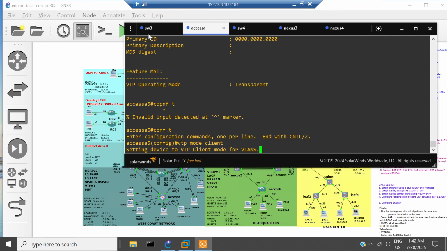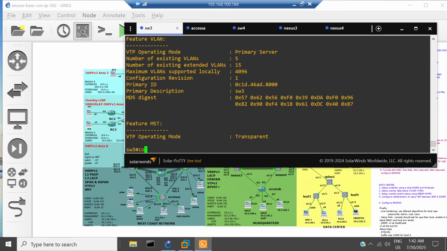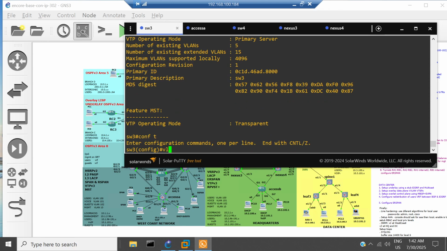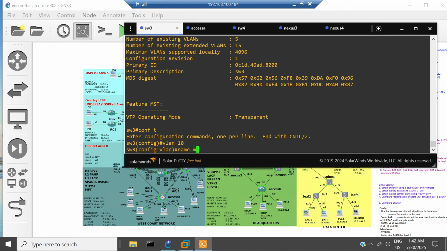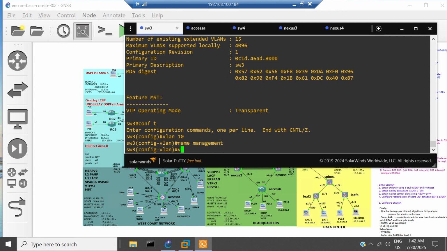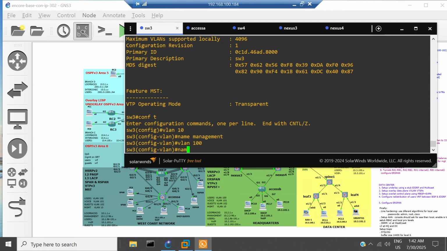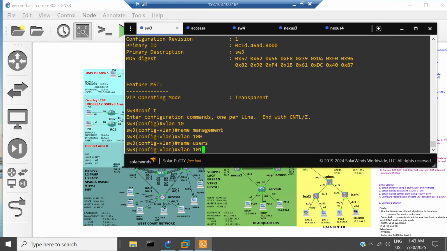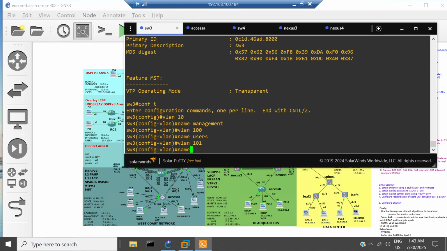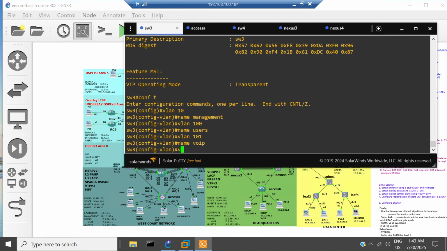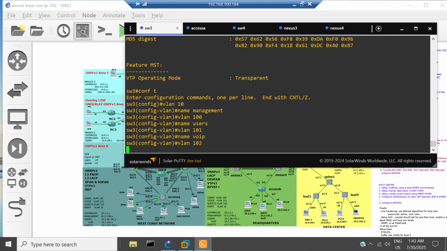Okay, now I'm going to create the VLANs. VLAN 10, name management, VLAN 100, name users, VLAN 101, name VoIP, VLAN 102, name guest.